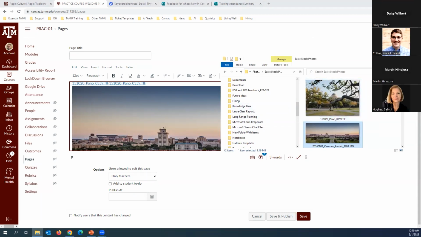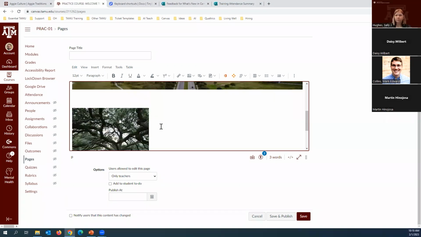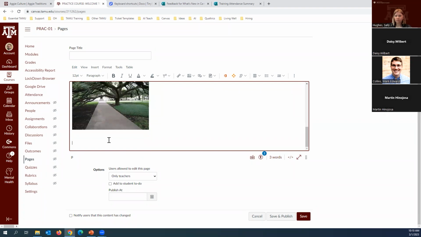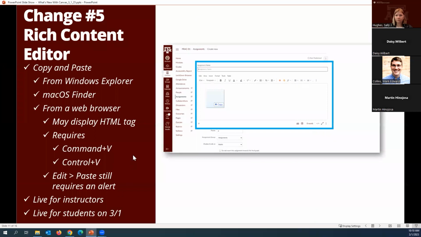And I also can do that from a website. Do notice that sometimes you may receive an HTML tag or another tag associated with the photo. Just be aware that that does show up, and that is noted in the release notes, that it may display an HTML tag or other information associated with the picture. There was no other information given in the update as far as if that will be changed at any point in the future, but it was just noted. And again, that is live for instructors and should be live for students as well today, but we don't know for sure at this point. I've not talked to any students.